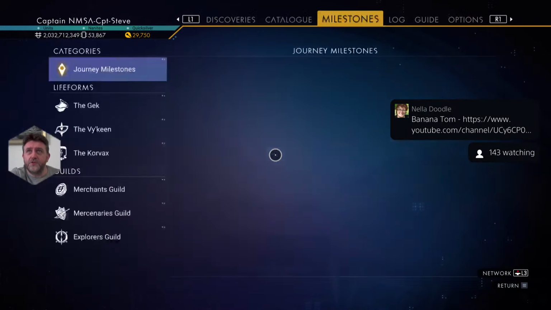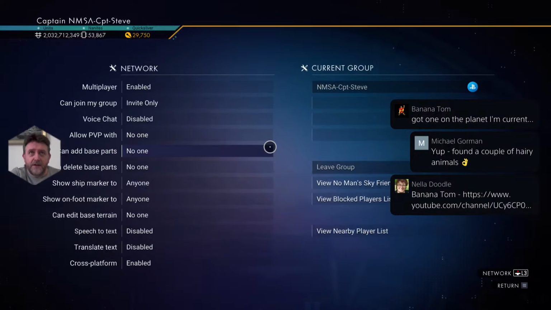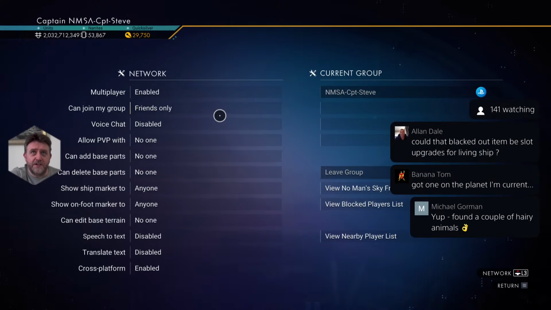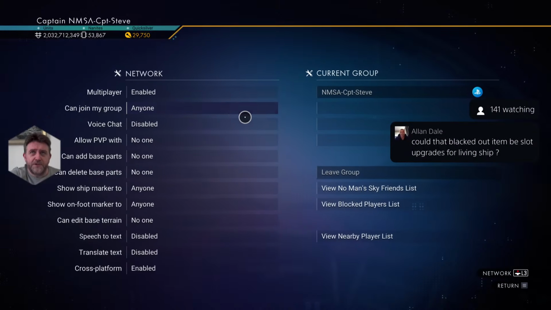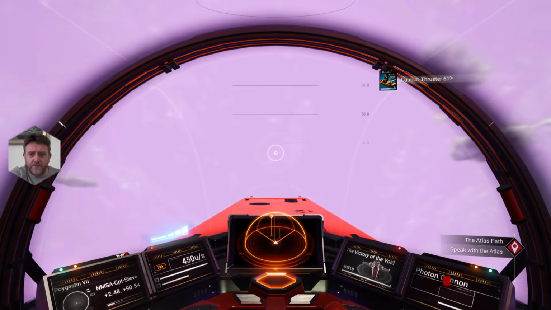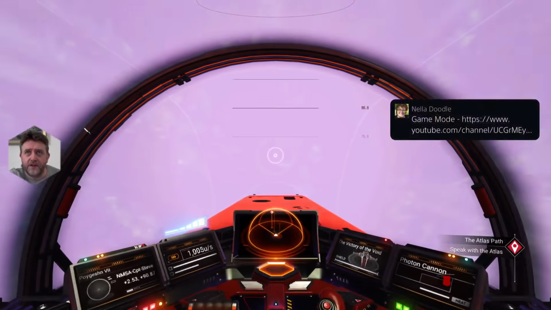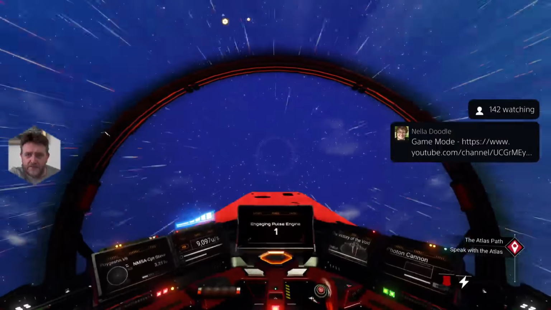Let's go to options. And go into network. And go into... Anyone can join my game. Friends only. No, are you on my friends list? I think you are on my friends list. I'll just put it to anyone. There you go. You should be able to find me now, Banana Tom. So yeah, come join my game from your multiplayer screen. And hopefully be able to see you. And then, yeah, we can go over to wherever you found these creatures.